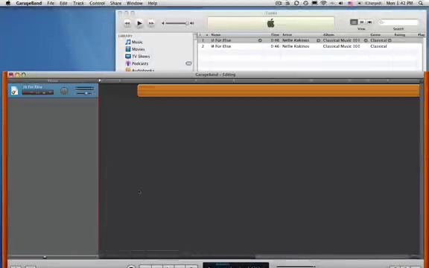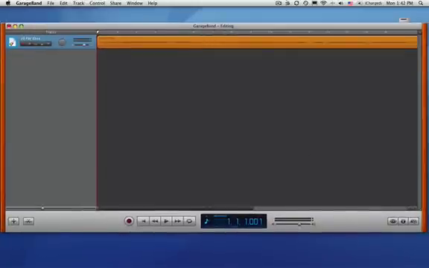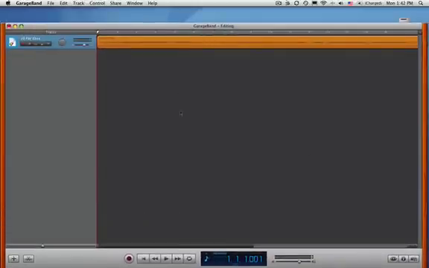If you don't see the green plus sign, that means the file's not compatible. And for this lesson, we don't want to worry about that, so just pick another song. All right, done with iTunes, get that out of the way. Now we're ready. So my song is in there, and we'll just push the play button. Okay, and we're good to go. So we've got our song in there, now it's time to learn how to edit.